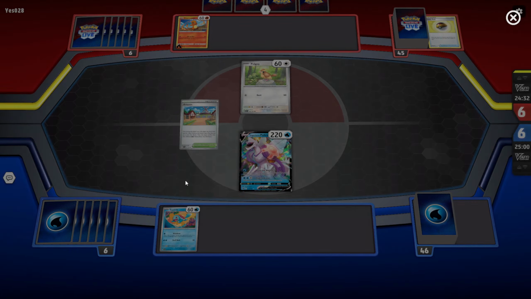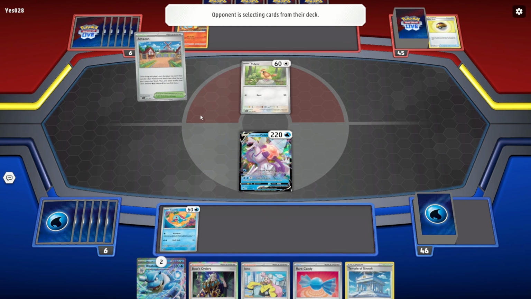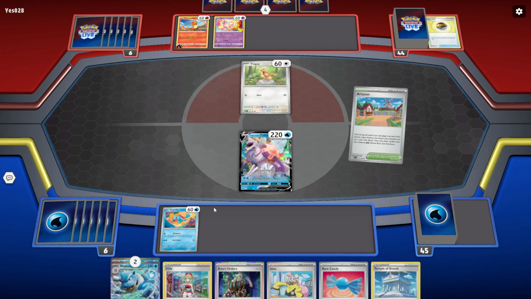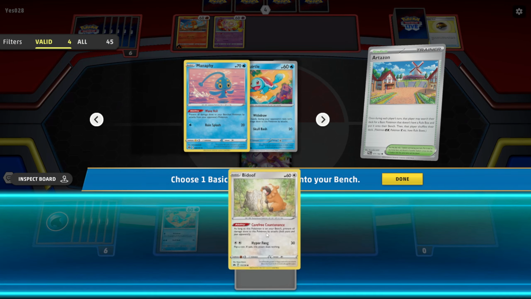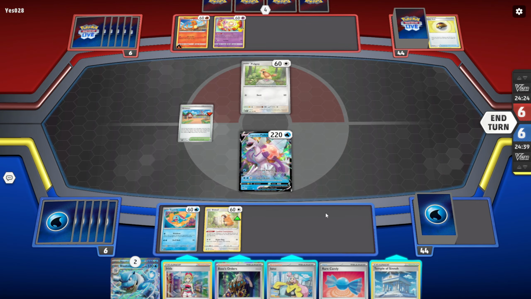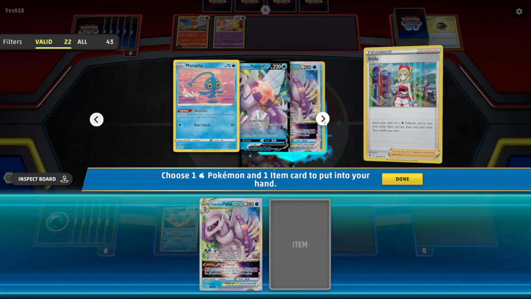Artisan. That doesn't have a Roblox. Oh, that's pretty helpful. Let me use that for Manaphy, I guess. Maybe Bidoof. I think I'll go Bidoof. Then I will Irida for a Palkia VSTAR.